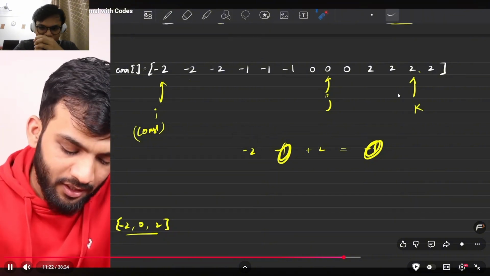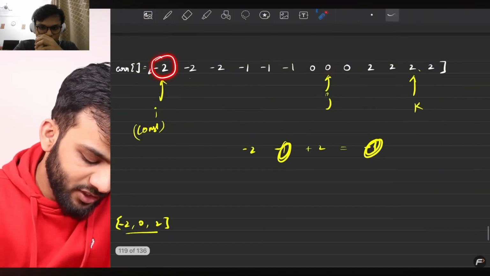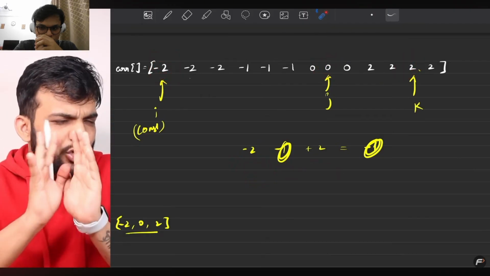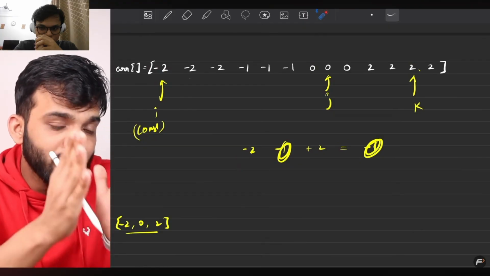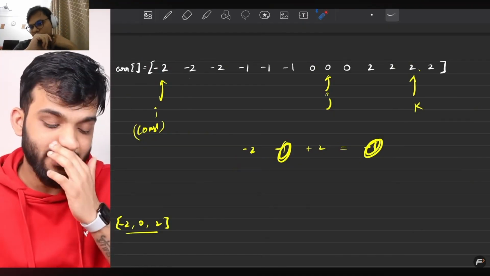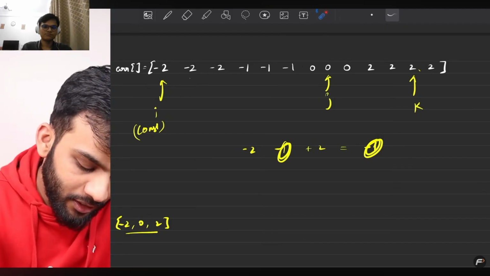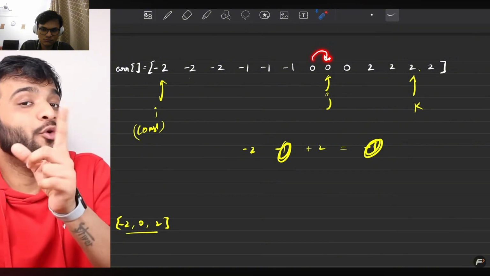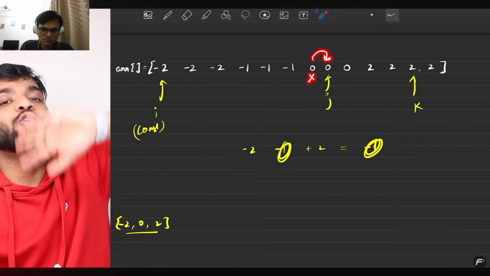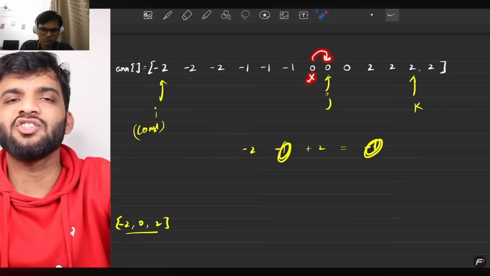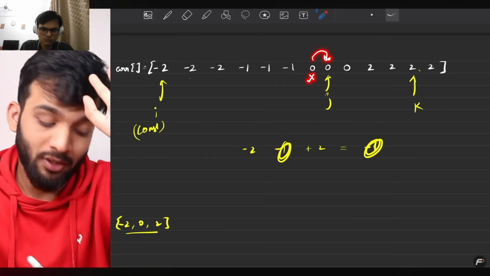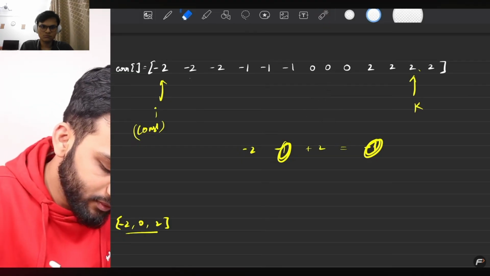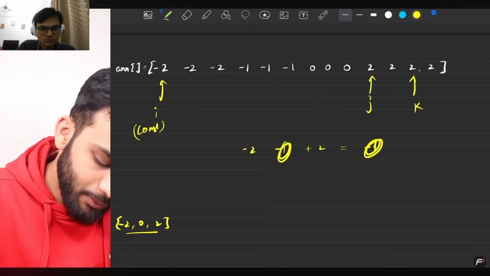What will happen is, you will again end up taking minus 2, 0, and plus 2. You need to avoid this because we need to make sure we just store the unique triplets, not identical triplets. So I moved it one place, but I should not move it one place. I should actually move it more, out of 0. I'll not take 0 any further. What is the place where there is no 0? That's this place. Perfect, I'll move it.